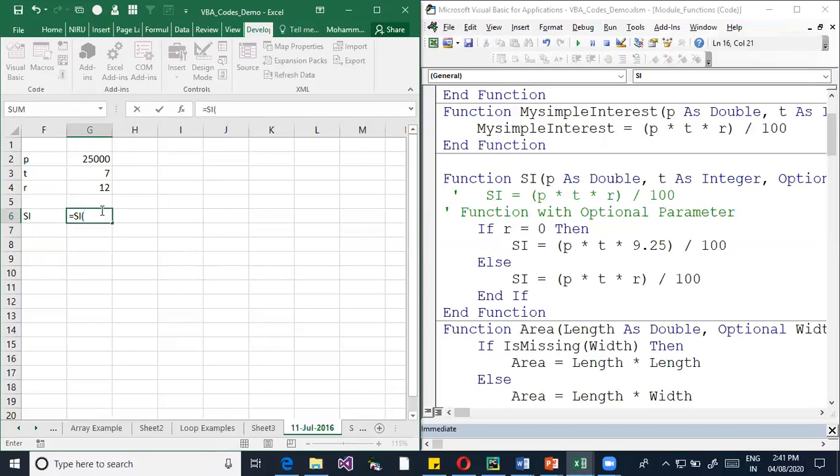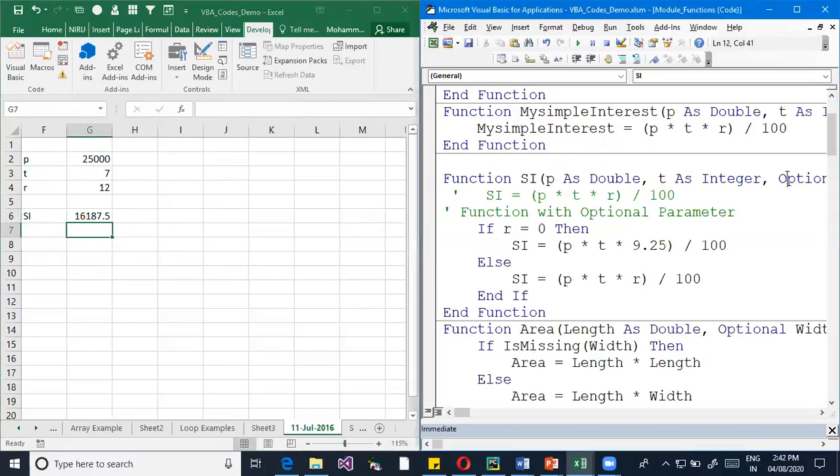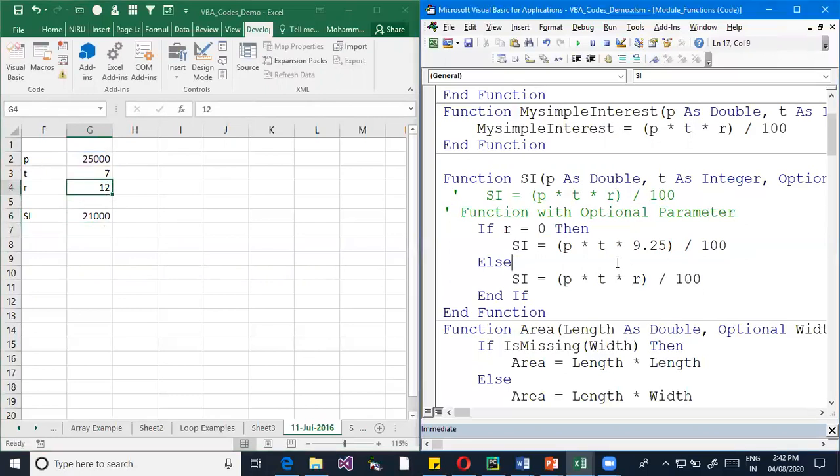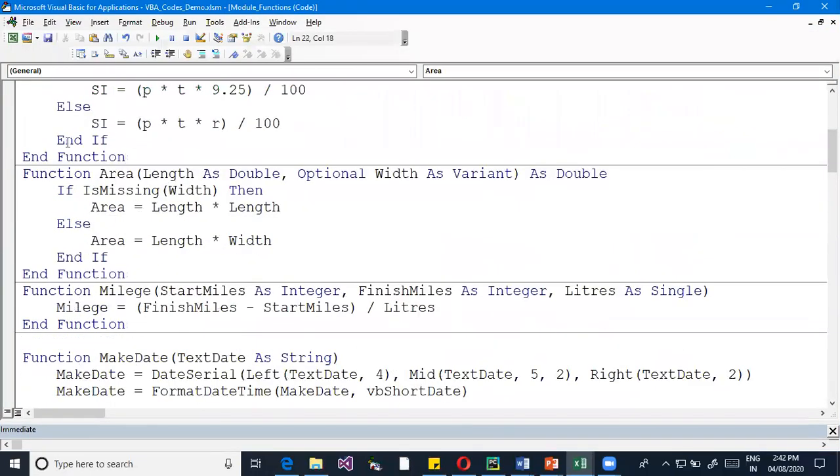So just go there and then I just say 3 parameters. If I pass 2 parameters, yes, it will work. In that case, what happens? The third value is not provided, so it has gone with 0. If the value of rate of interest is 0, then it is implementing this particular formula. If I say comma and give this, it is providing me with the value that has been provided, say 12%. Okay.